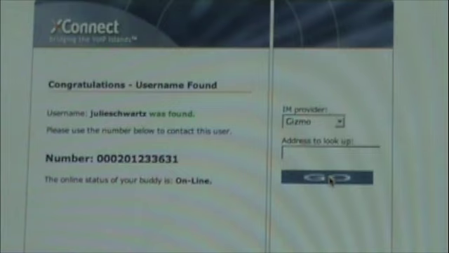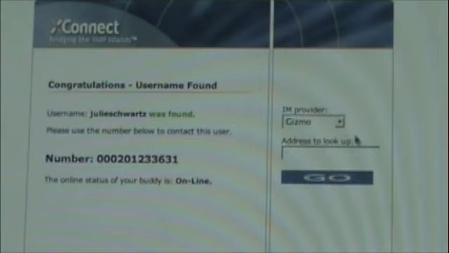And this user, as you can see, was found and is allocated a number, and this user is online. Now note another interesting difference between this user and the previous user. This user is allocated a private plan number. You can see that it's a 00020 number, which is not a globally routable number, while the previous number was an 883 500 range, which was routable by some carriers. And this shows you the flexibility of the system, enabling carriers to decide what number range they would like to have their users use to be able to reach the IM clouds.